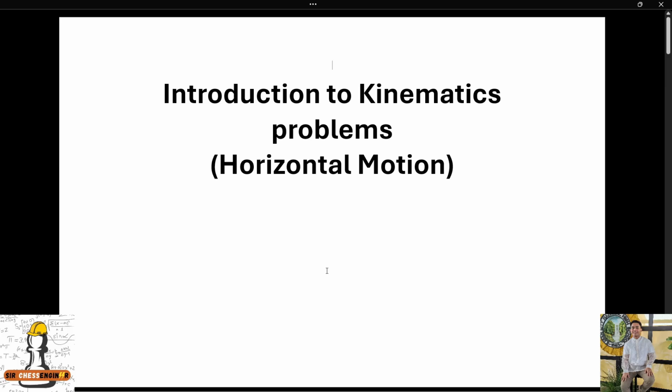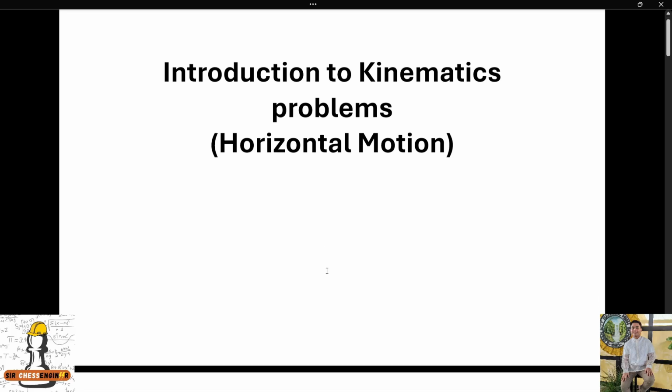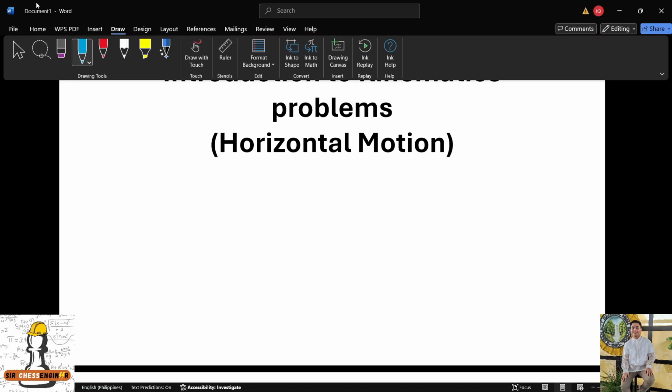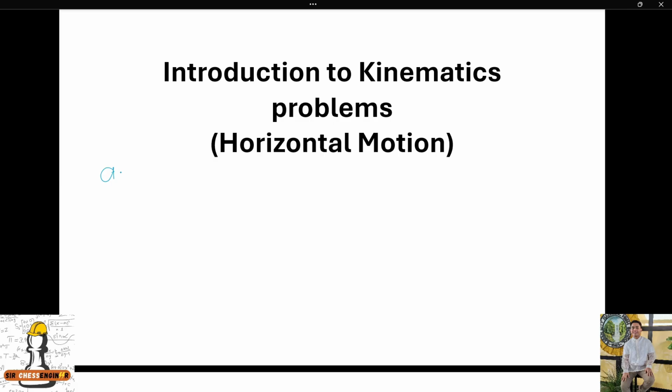Okay, so just a review. In solving kinematics problems, all you have to remember is to ask what the acceleration of the problem is. If the acceleration is simply zero, we write acceleration is zero. All you have to remember is just velocity equals distance over time. Okay? So you have to remember this well. Velocity equals distance over time.